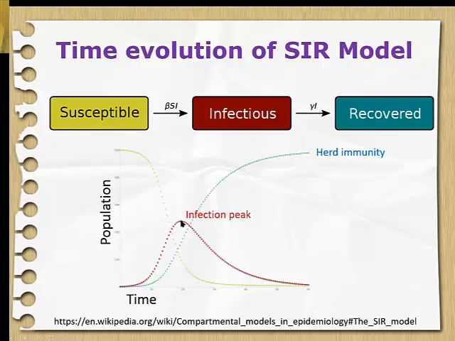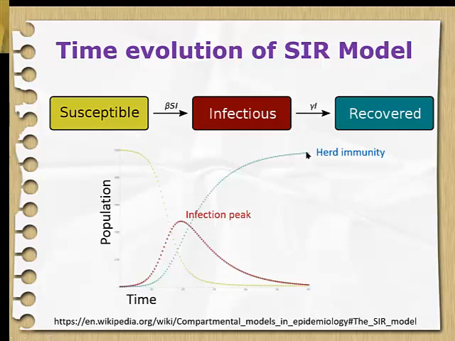Now, as the number of infected people grows, the number of susceptible people will go down because people who were susceptible are now becoming infectious. The number of infections reach a peak. Then as people begin to recover, the number of recovered increases. So in this case, you can see that over the course of time, most of the people start out susceptible and end up recovered. So in this case, almost everyone in the population comes down with a disease.